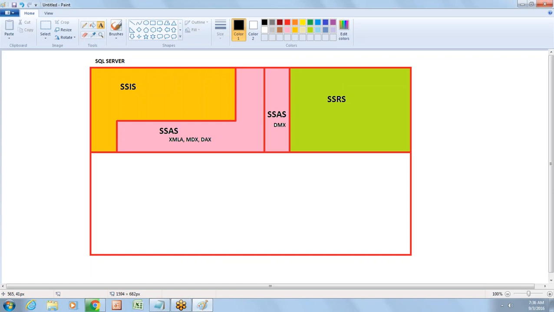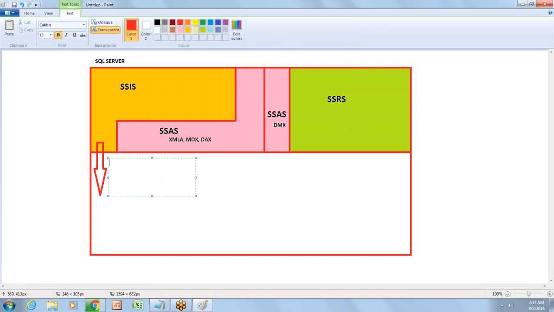Now, for IS, IS is used for storage purpose, performance tuning, scheduling, monitoring.